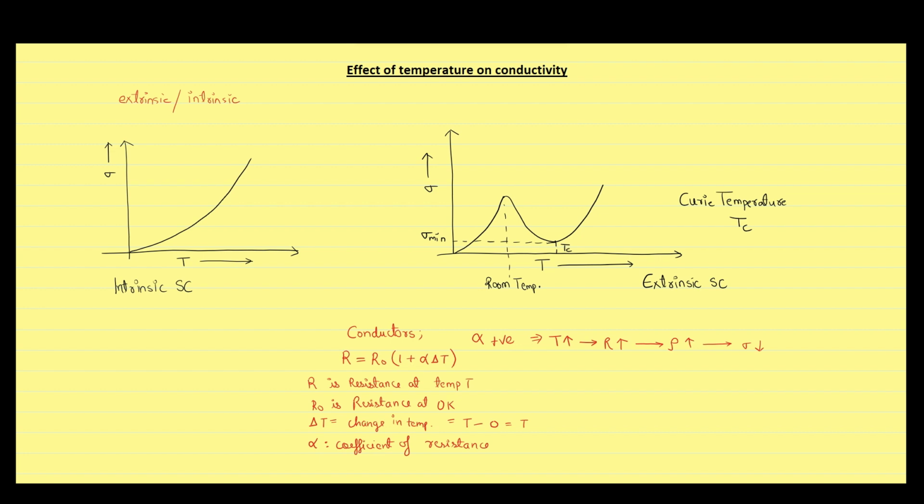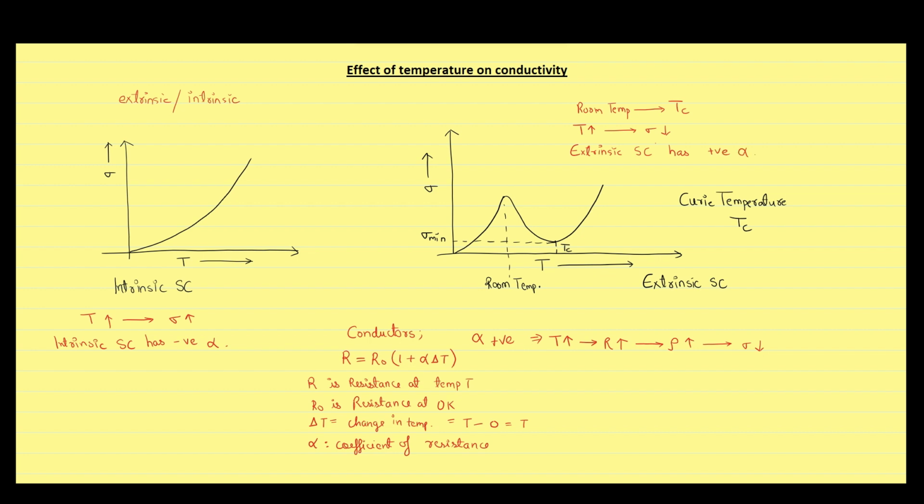But you can see clearly from the graph of the intrinsic semiconductor that as the temperature increases, conductivity increases, meaning that an intrinsic semiconductor has a negative coefficient of resistance alpha, and for extrinsic semiconductors, the coefficient of resistance varies with temperature. However, if we talk about normal temperature, which is from room temperature up to Curie temperature, then you can see that when the temperature is increased, conductivity decreases. Therefore, for normal room temperature, extrinsic semiconductors have a positive coefficient of resistance alpha.